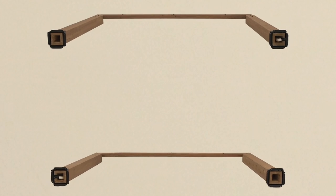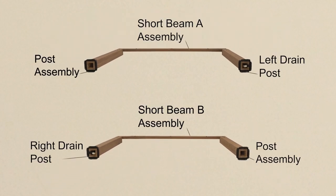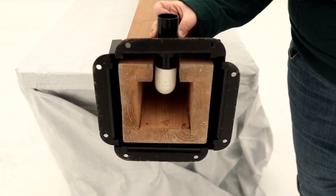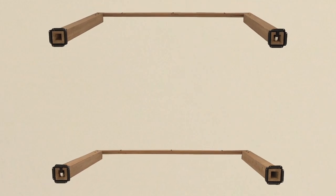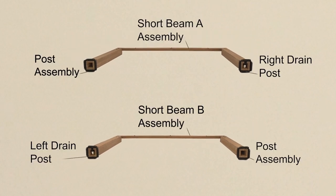In this option, your short beam assemblies, once assembled, would look like this. It is very important to note the downspouts in each drain post face outward in this configuration. For option 2, the downspout drain will exit onto opposite short beam sides or both 11-foot sides of the structure. If you are using this option, your short beam assemblies, when assembled, will look like this. It is very important to note the downspouts in each drain post face upwards in this configuration.